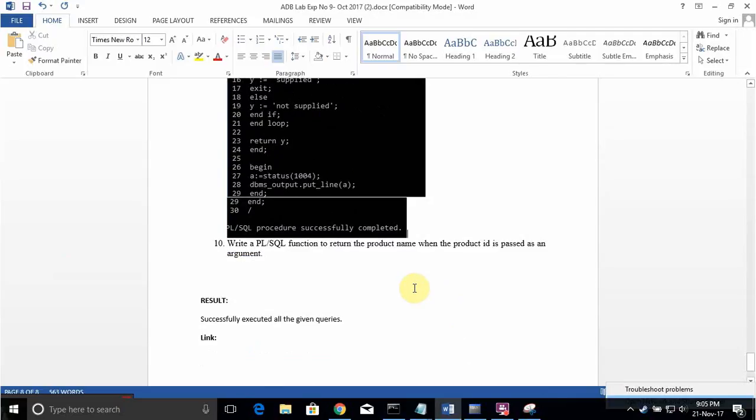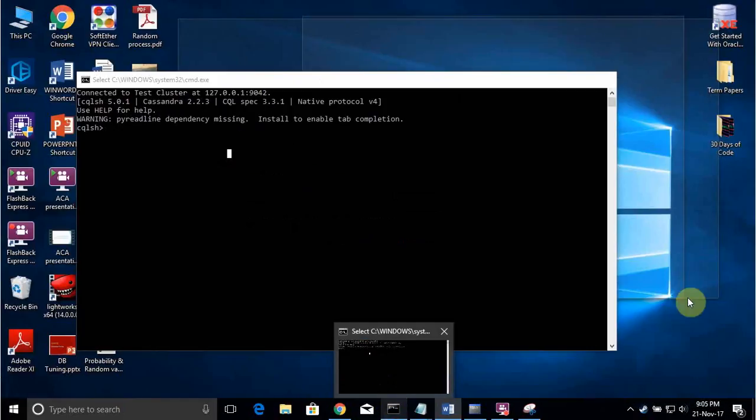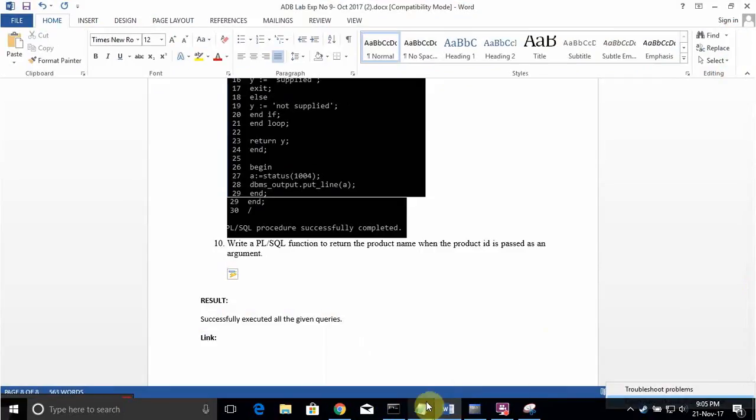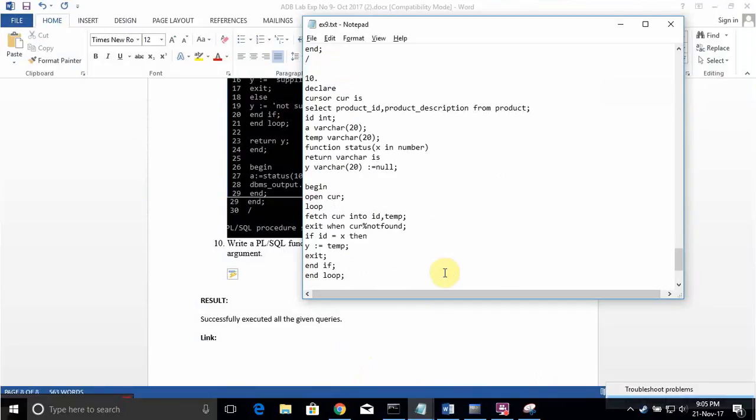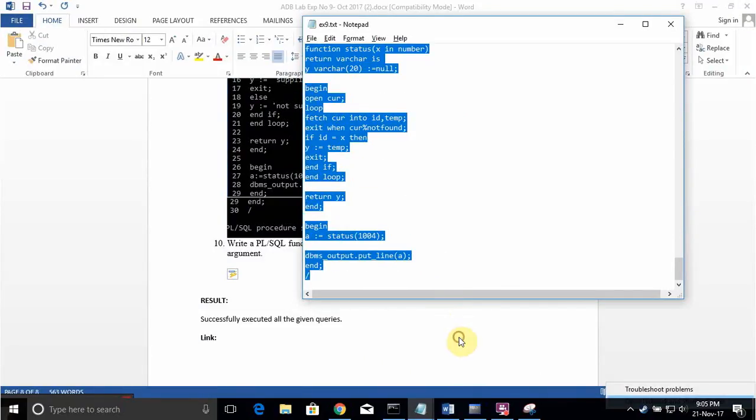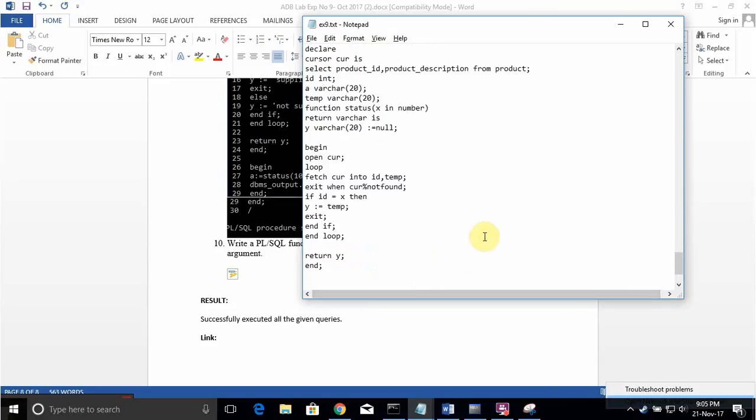Now we come to the final query, which is to write a PLSQL function to return the product name when the product ID is passed as an argument. For that, we have the query here.